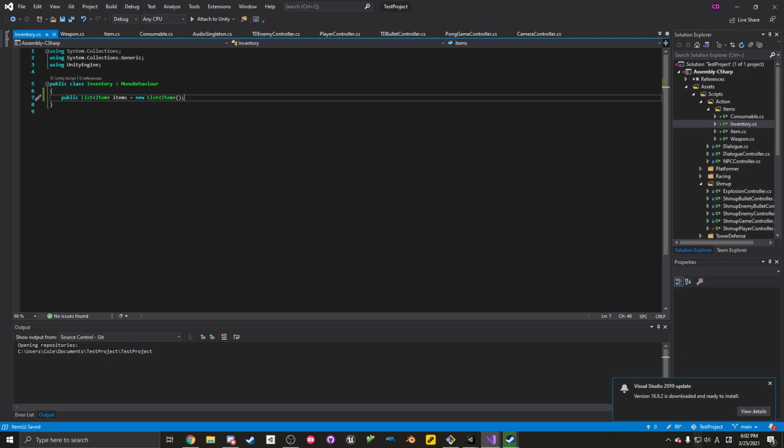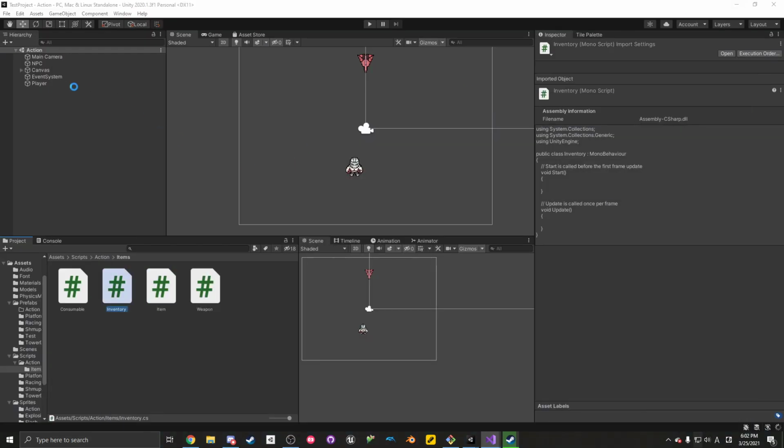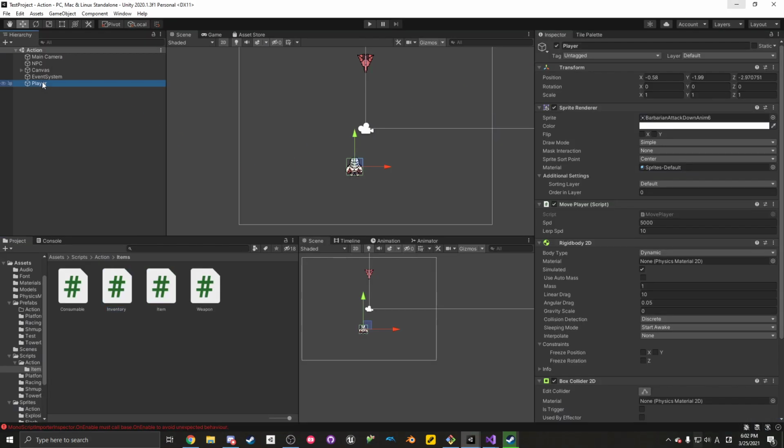Thinking of how we want to display this. Because I think I want to have this inventory be attached to a child of the player to show he's carrying a thing.